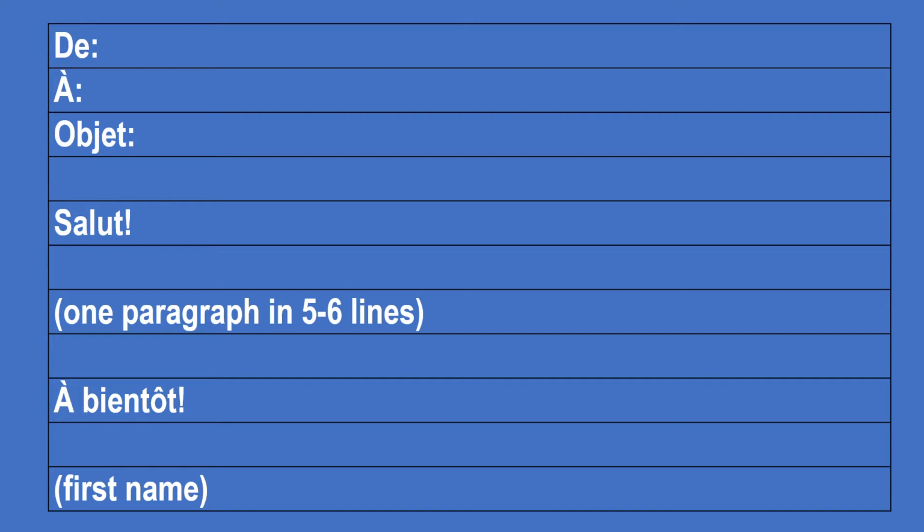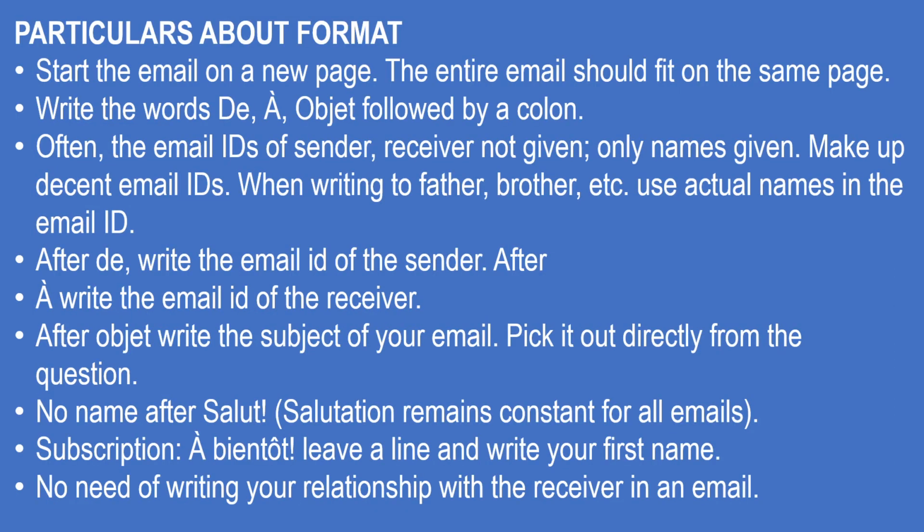Now let's look at the particulars about the format. You will always start your email on a new page because you do not want the initial part to be on the last few lines of one page and then you have to start writing the body on the next page. That doesn't look good. Please make sure you're starting your email itself on a new page so that your entire email should not take more than around 12-13 lines. Make sure it all fits on the same page.